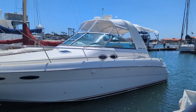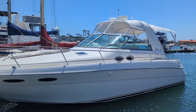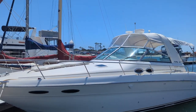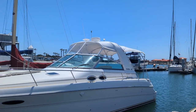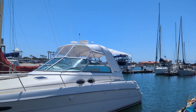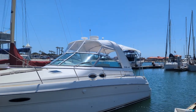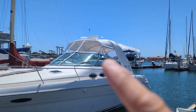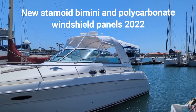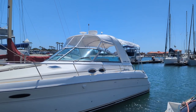Here she is — 2001 Sea Ray 310. I've been on a lot of boats by Sea Ray from this era, and honestly this boat as a 310 is nearly as spacious inside and out as a Sea Ray 340. New bimini up top, and that's the upgraded fabric. Also a new windshield — well, the macrolon. There's the glass windshield, and then that windshield up there is the macrolon. It's a hard polycarbonate that ages very well and stays nice and clear versus your traditional isinglass, which tends to cloud up.